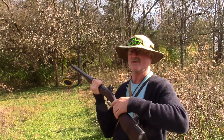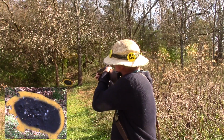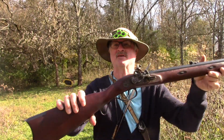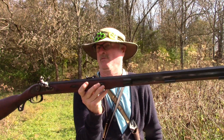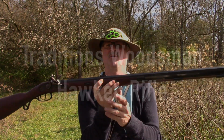So let's just pop him left-handed and make him cry a little bit. Woo, that made him cry. I love it. If you can find one of these Lyman Great Plains rifles in the Investarms, it is definitely worth the money to pick one of these up. This thing has been a rugged shooter.